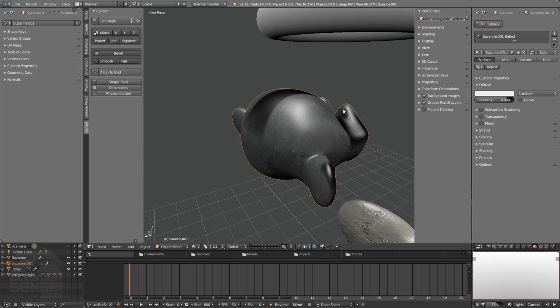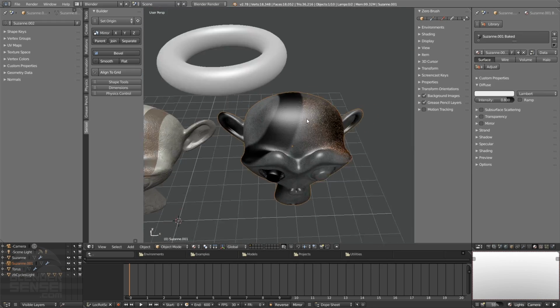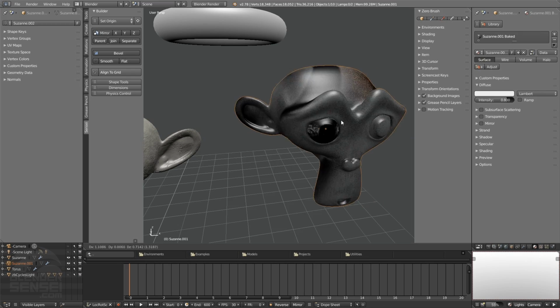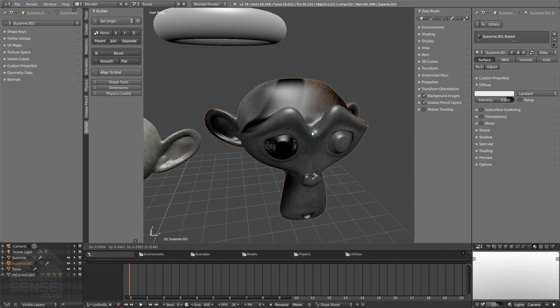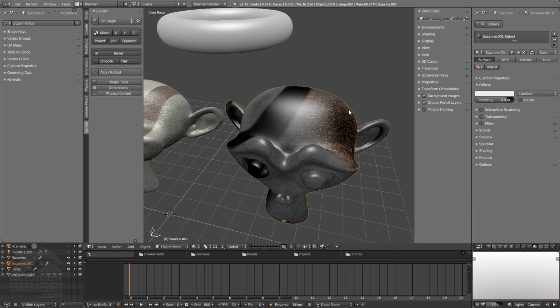And there we have that really dark, well, maybe I made the shadow too dark, a shadow baked onto my Suzanne head here. So if I move this away from where that shadow is, you can see it still stays, or if I rotate it, you can see it's now part of this object.